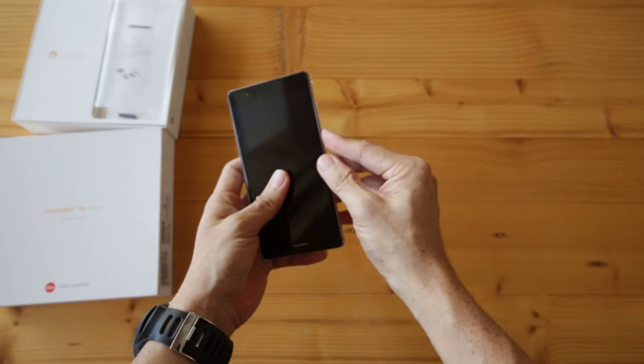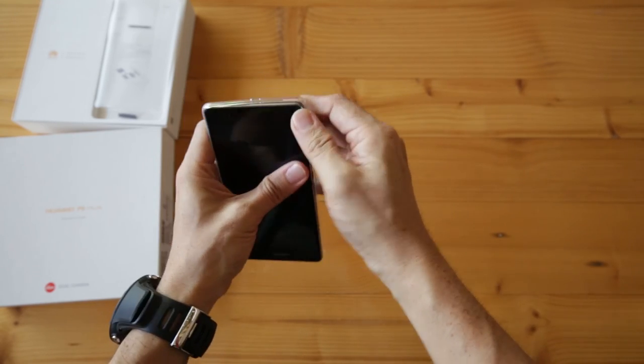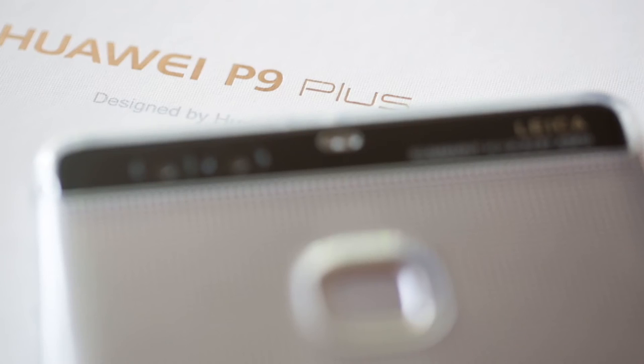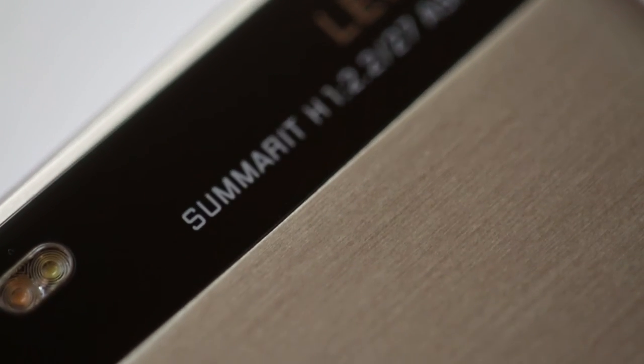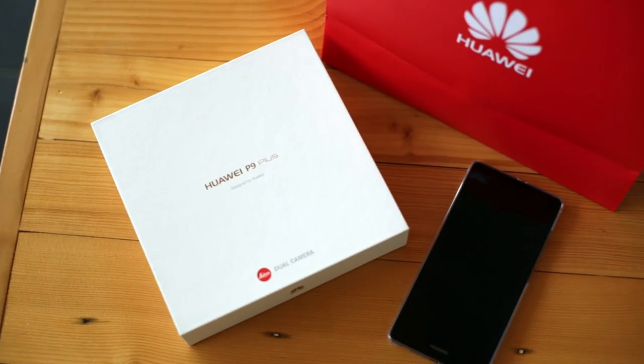I would say that Christmas came early for me with this phone's arrival, because my phone actually broke down a month ago and I needed a replacement battery. I looked around and actually I wanted to get the OnePlus 3. They launched the OnePlus 3 back in August. Long story short, I'm very disappointed with the lack of stock here in Malaysia despite them officially launching the product in August. It's a couple months already and yet there's nowhere to be found. Nevertheless, the Huawei P9 is very nice. I'm loving it so far. And I hope I can make the most out of the camera functions.